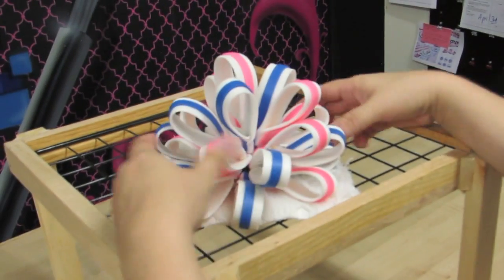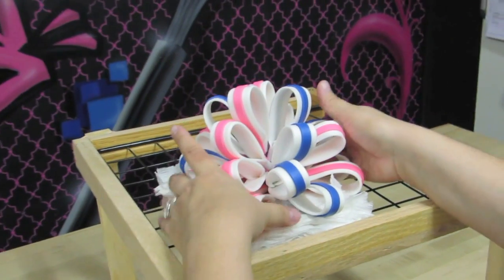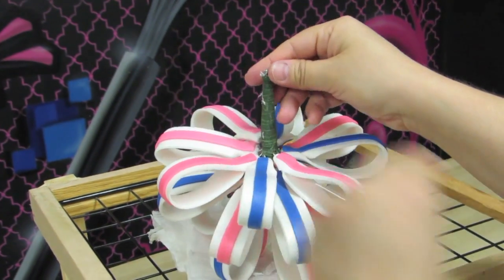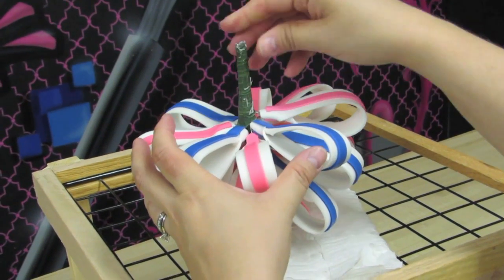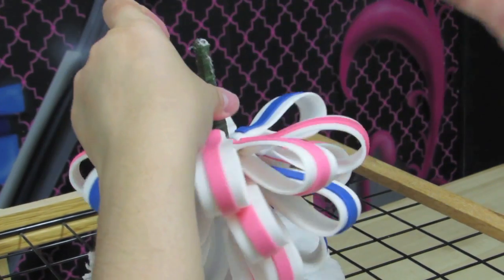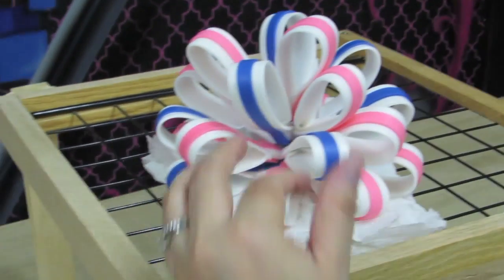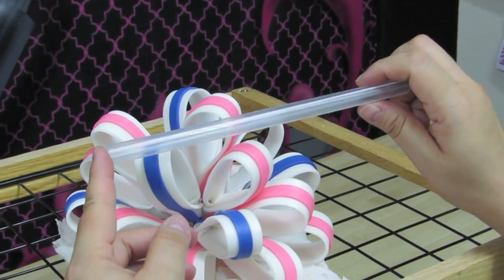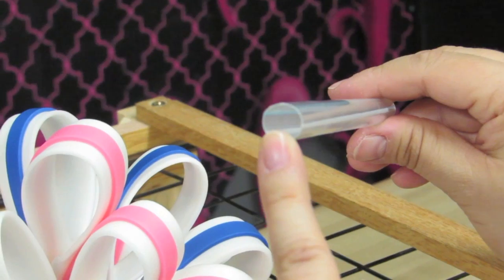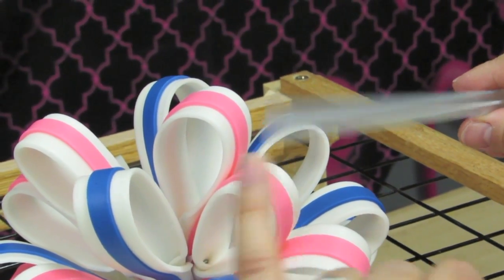We used a total of 22 loops to make this multi-loop bow, and I'm going to be shipping this to my client but I want to show you all how to put this into your cake. A lot of people are going to want to ask whether they can stick these wires into the cake or worry about the tape touching the cake. So one very easy thing you can do is use a fat bulba straw to insert into the cake. This one is one centimeter in diameter. You need to use one this wide or a little bit wider depending on how many loops you use — if you use 22 loops, this will actually fit almost perfectly in the stem of my multi-loop bow.